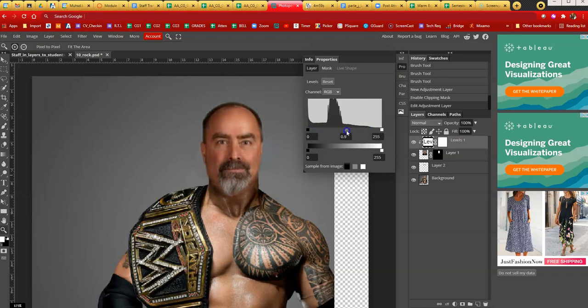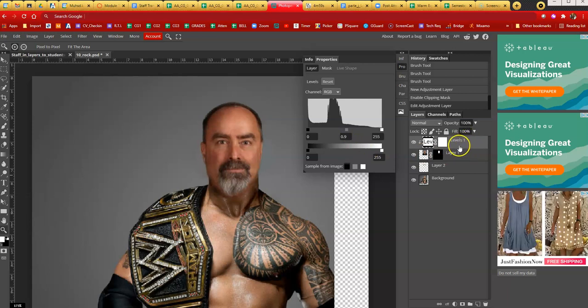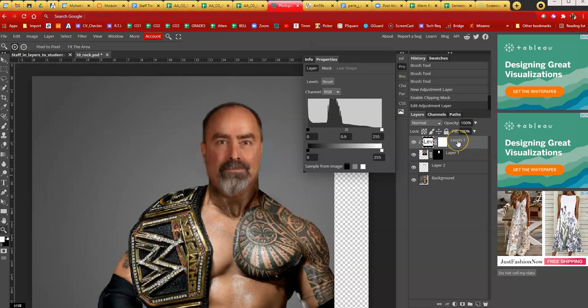Okay, so these are, again, just going to be subtle adjustments. And I just wanted to make his face just slightly darker. Remember, because this is an adjustment layer, we could go back in later and tweak these after we've done a couple more adjustment layers. And so it's sort of an exercise in going back and forth through a bunch of adjustment layers until we get something that we think is convincing. I'm also going to make his darkest darks a little bit darker. If we go this way, we're sort of adding contrast, right? But I'm going to make his darkest darks just a little bit darker. And I'm going to leave it at that.